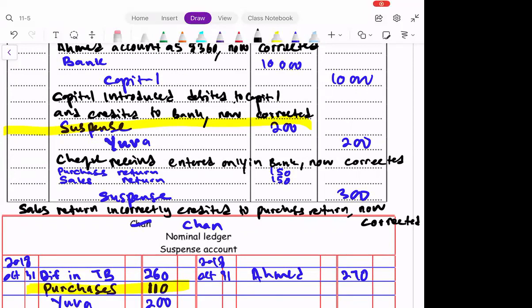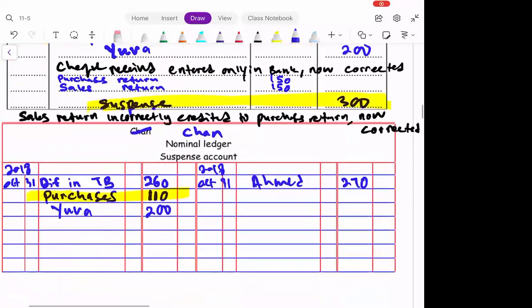Can I continue? Okay, so do you have a suspense? Yes, if you have a suspense, you need to record that in a suspense account. My suspense is 300 on the credit side, but I cannot write 300 here because this 300 is divided into two accounts. So I need to write one by one. First one is 150 purchaser's return. Another 150 is sales return.